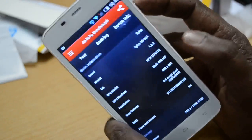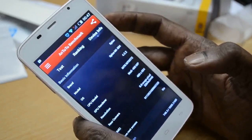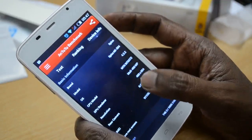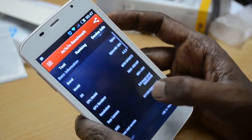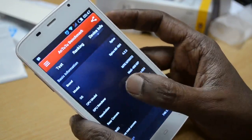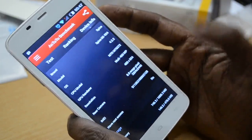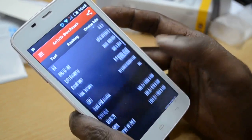We'll just have a look at this device info once again from the AnTuTu benchmarks, which will confirm some of our already known specs, right? As you can see, it comes with a MediaTek MT6572 with a GPU renderer of Mali 400 MP. The resolution is 480 by 854, as we already told you. Rear camera is 8 megapixel, right?